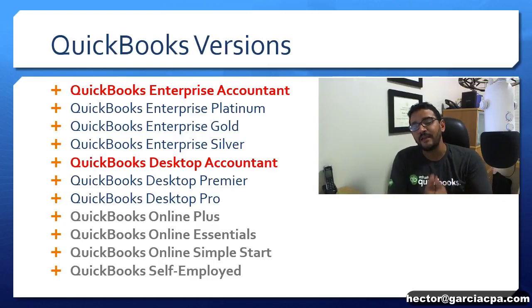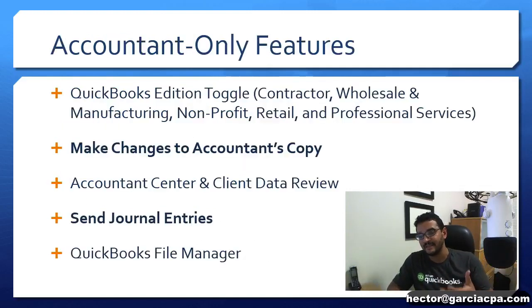Now, if your client, assuming you're an accounting professional, is working with QuickBooks Desktop Pro or QuickBooks Desktop Premier, you will need the QuickBooks Desktop Accountant Edition to be able to support their file. If your client or the end user is using QuickBooks Enterprise Edition, you as the accounting professional, the QuickBooks consultant, need to have the QuickBooks Enterprise Accountant Edition in order to be able to use these two features that we're going to showcase in this video.